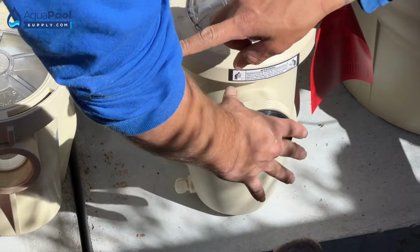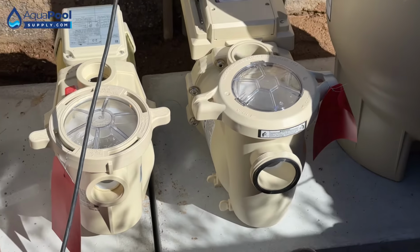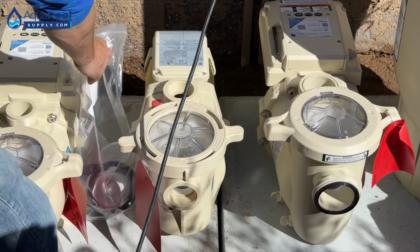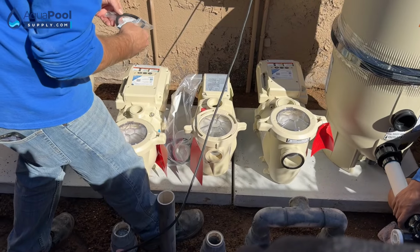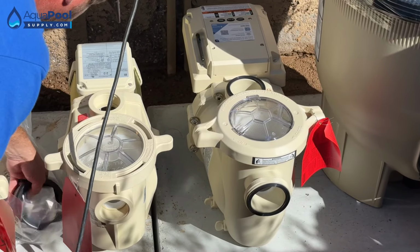Is that smaller? Yeah, this is the 1.5 horse, and that's the 3 horse. Oh, okay. So because we're only doing the filtration on the spa, we don't need to have the big 3 horse on it. Put that in there.